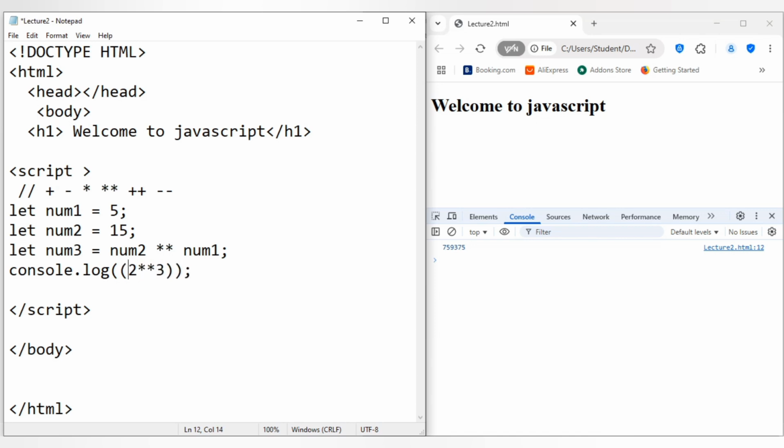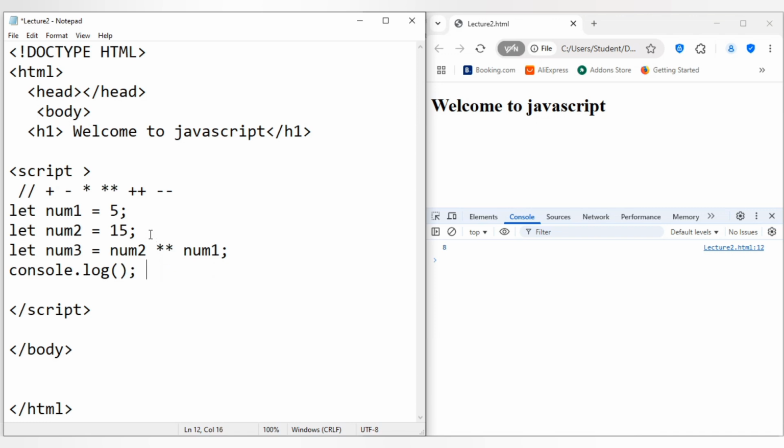Certainly, just to make this look easier, I could just say 2 to the power 3, just in parentheses, just to indicate that it's an arithmetic operation. Is it required though? Probably not. There we go. So 2 to the power 3 is 8. That's the equivalent of saying 2 times 2 times 2, right? So that's how you would write a power. In JavaScript, you go 2 double star 3.